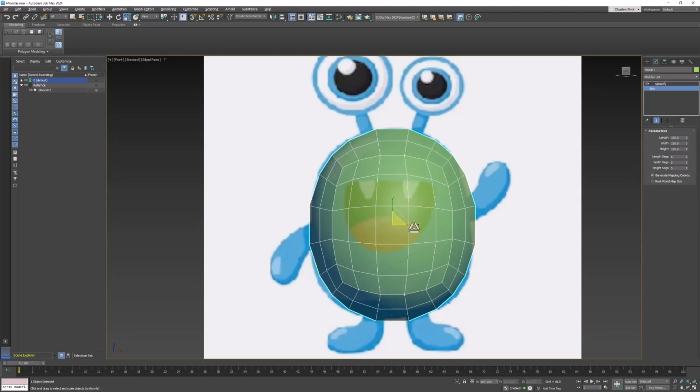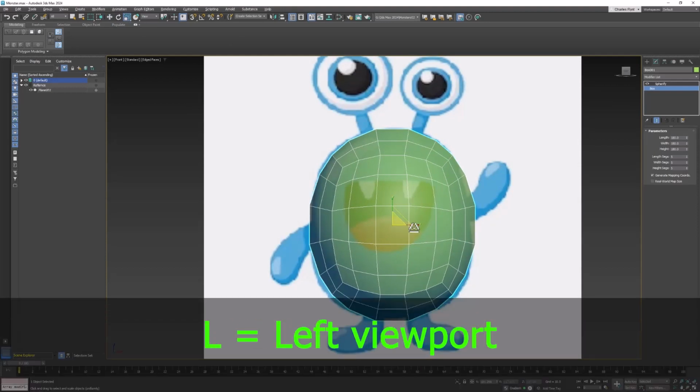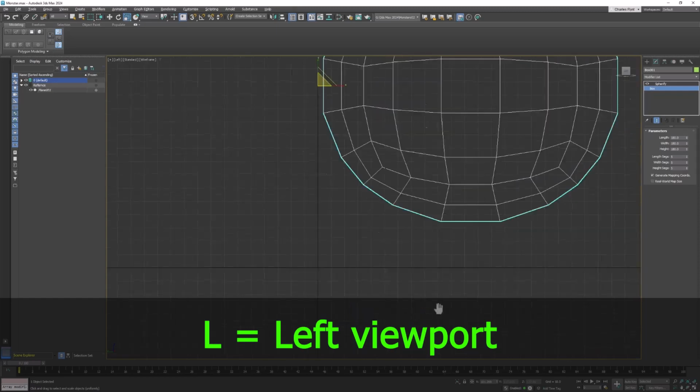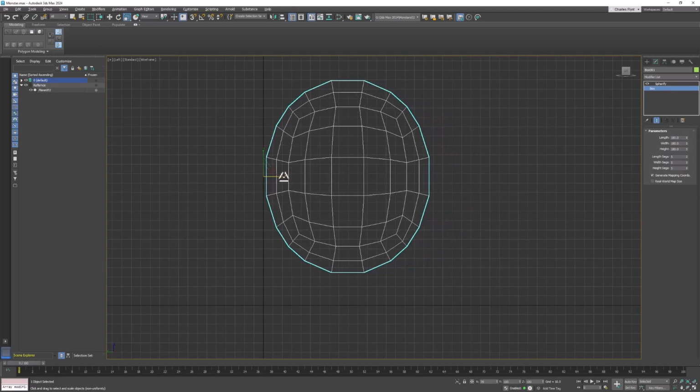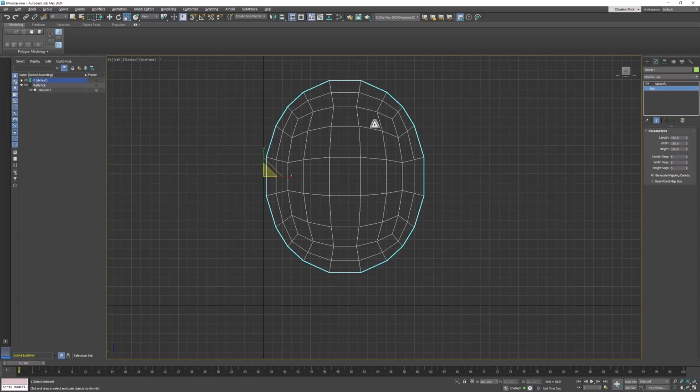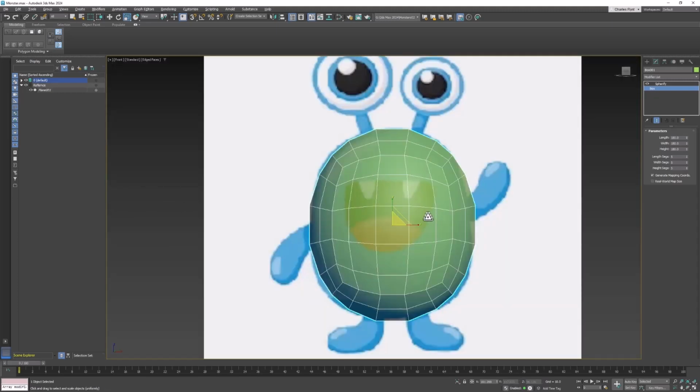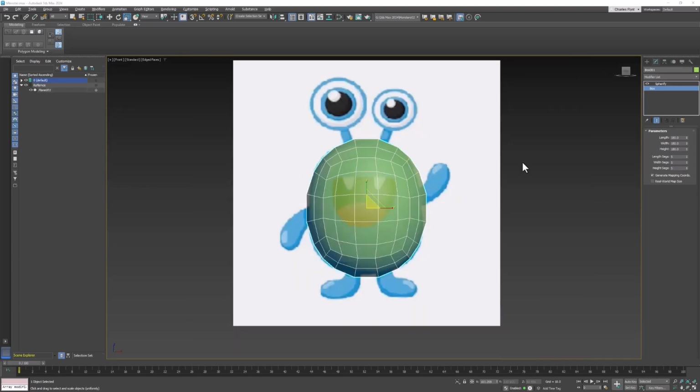Now when you get the shape from the front, you need to hit the L key and check the shape from the sides. You can see here that he's too round, so I'll also need to scale him in this way a little bit as well, so that shape follows through. And you should do the same. Always check it from the side. So now that we have the shape of the body and our basic edge flow sort of worked out here, in the next video we're going to begin to create the mouth, and I'll see you then.